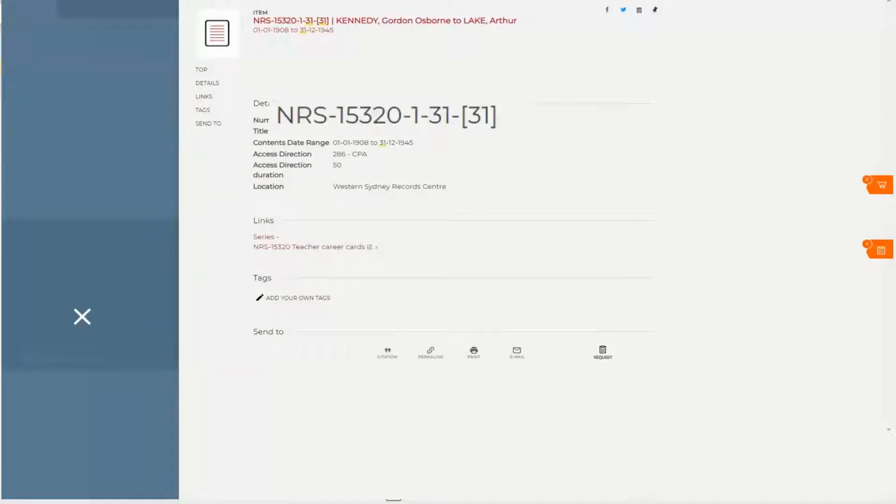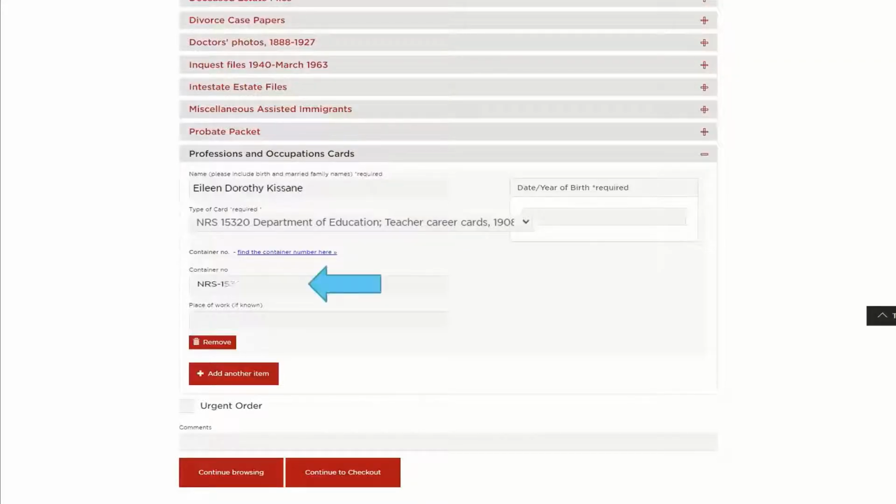So I just went to the item page, and I just wanted you to note that code I'm now copying into memory because we're going back to the first screen and I'm pasting it in. Bingo, done. So now you have an order ready to go. I didn't put a date of birth. Small demerit. I think I should have put a date of birth in just to make it a little bit better. But at the time I did this, I didn't have a date of birth. So perhaps I should be less hard on myself.